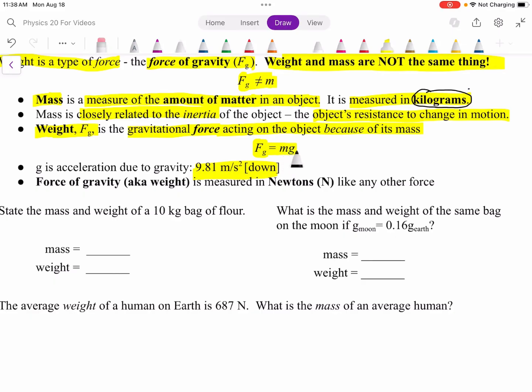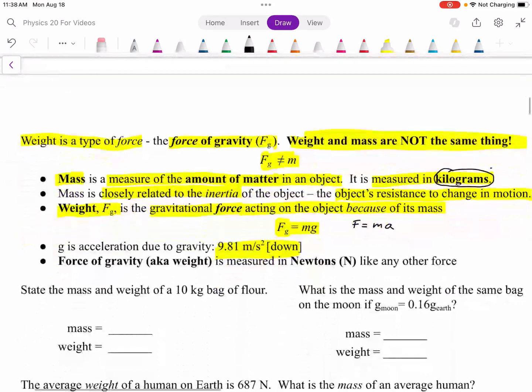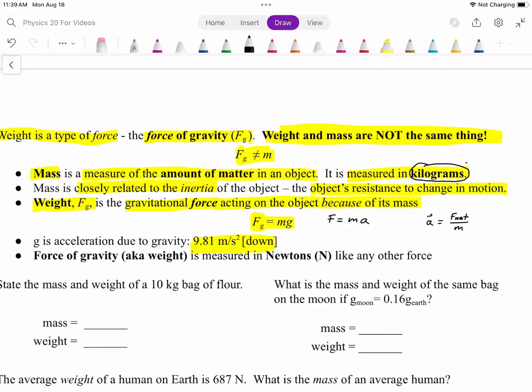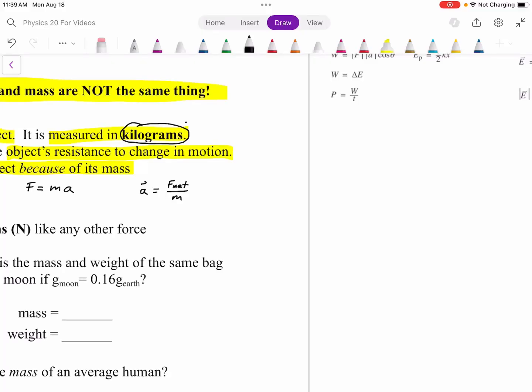It's just a specific acceleration being caused by gravity. So we know this is just F equals ma, but the a, the acceleration here, is the acceleration caused by gravity. So again, it's just Newton's second law, right? The acceleration that an object feels will be equal to the force causing it divided by mass.